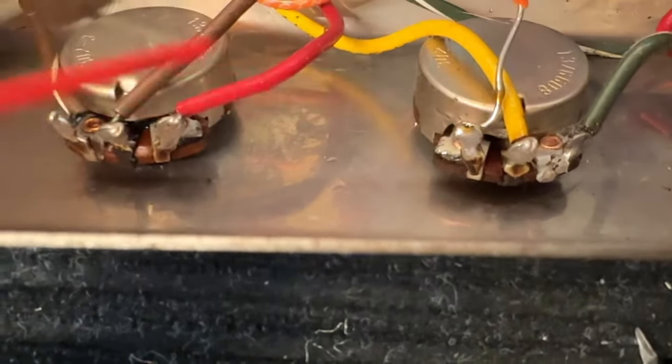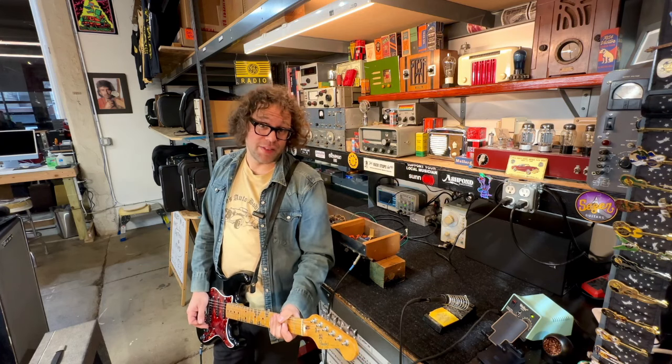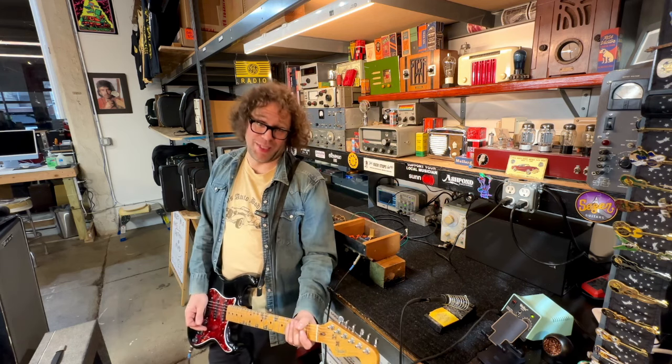Okay, time to do a little cleaning and servicing. Okay, we're getting about 37 watts out of this thing. There's still a few more service issues, but we finally get to listen to it. It's sounding pretty awesome.